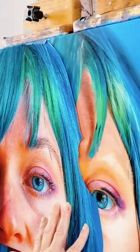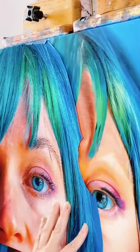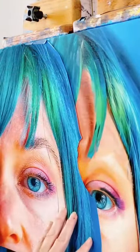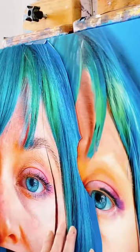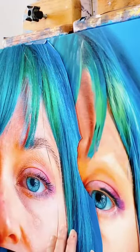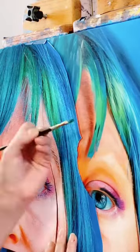Let's see, what else do I need? I need some darker color in here, some shadow. Now, I know I said that I was going to put all the darks in first, but sometimes it doesn't happen ideally, so you move around a little bit. Now, right in here would be, again, I think it's the darker green. Okay, let's see.